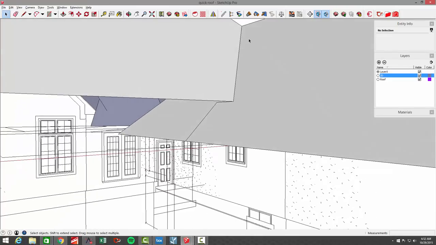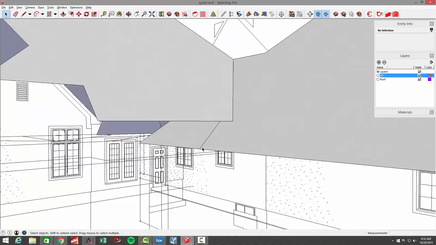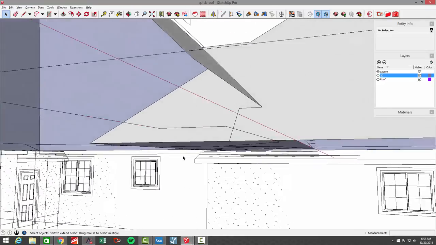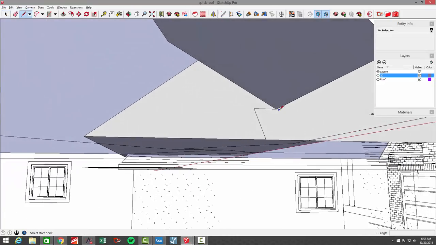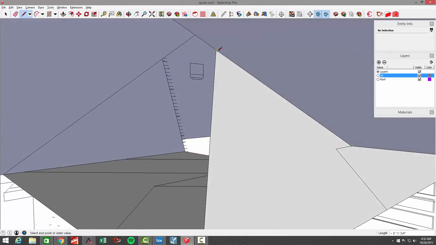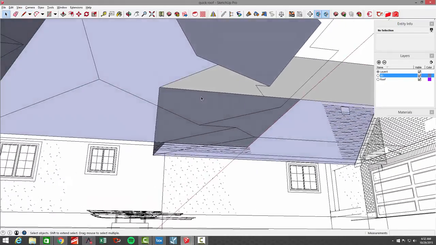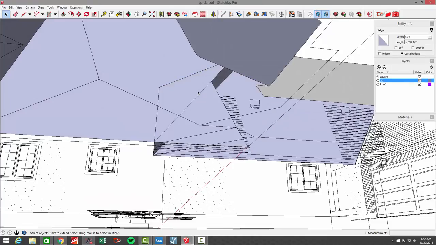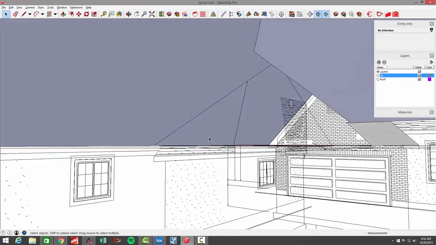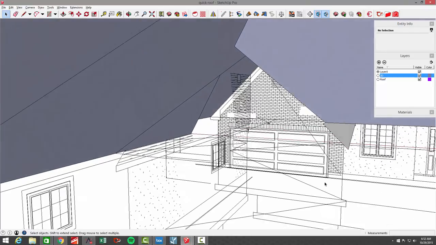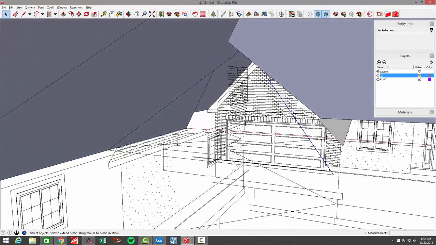Okay, now these shingles are going to come to here and back and coming down into where it hits this fascia, but this stuff inside here needs to go away. So we're going to draw a line there to make these individual faces so we don't lose anything. We've got to be careful not to erase anything we don't want to erase. Okay, so we don't have any more faces, but we'll just kind of clean this up a little bit.